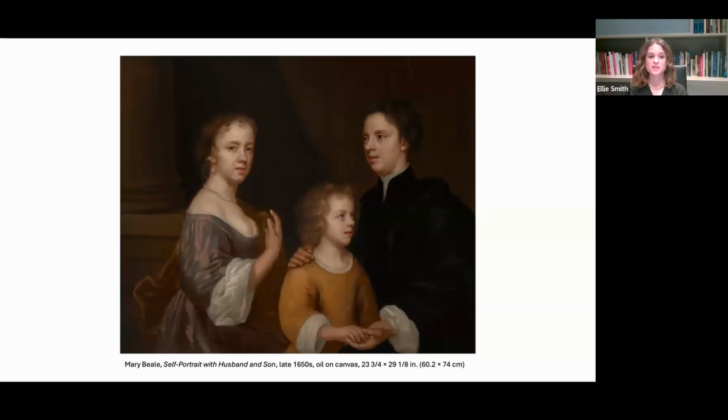While Mary separated herself ever so slightly, you can see the dark shadow cast by the drapery, and she's just distanced herself ever so slightly from the two men. This pose as well, the gesturing toward herself, is very Van Dykean, and then the twist looking over the shoulder, you can tell that she's looking at tropes in male portraiture.